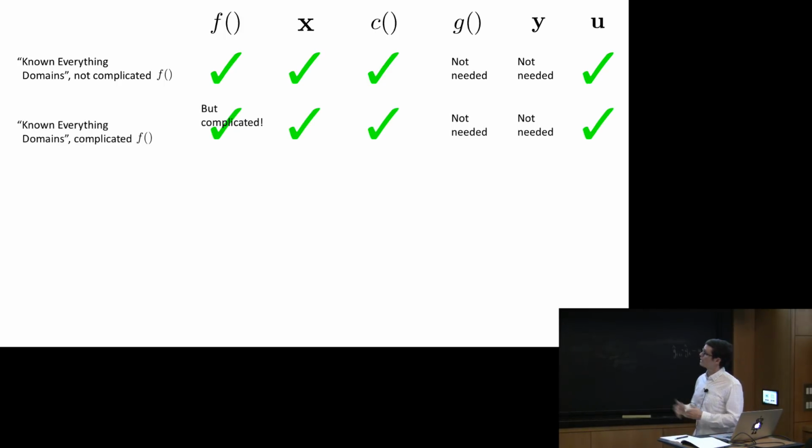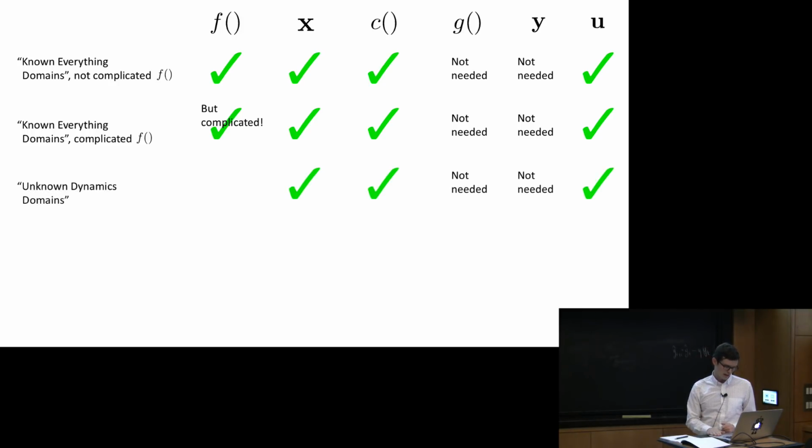Another one, which is, again, I think a lot of good research, is you might know the dynamics, but they're very complicated because you're pushing something around and it has all these hybrid sliding modes, and it's still a very, very hard problem. Another one is that you can not know your dynamics, and you can still have a good cost function. And Lucas is actually going to talk about this regime later today. So we know our cost function, but we don't know our dynamics, and we're trying to figure out what to do.